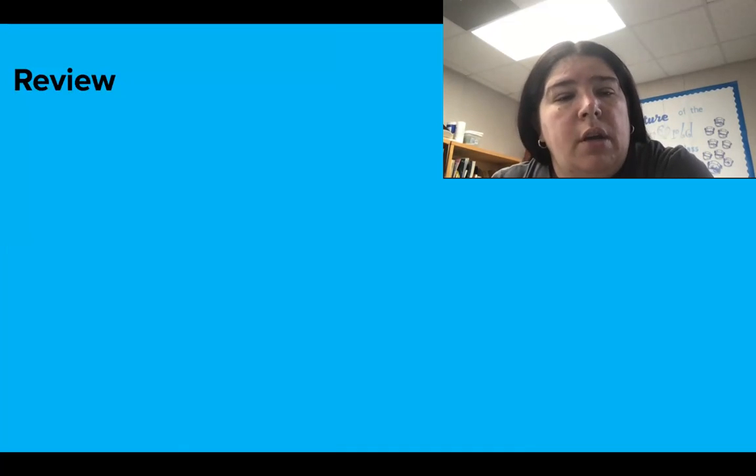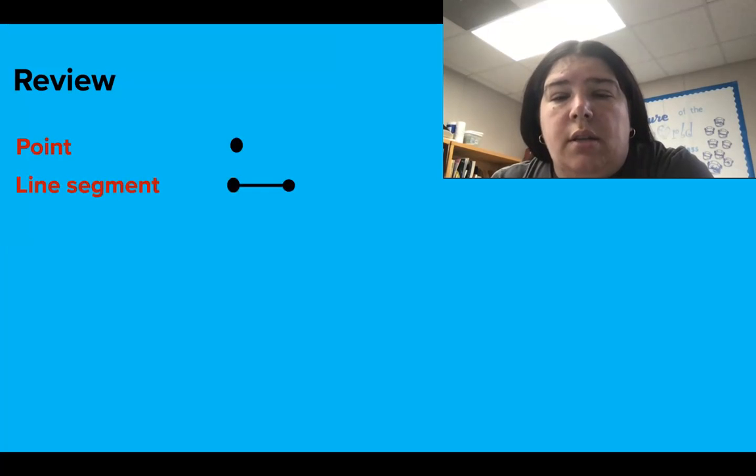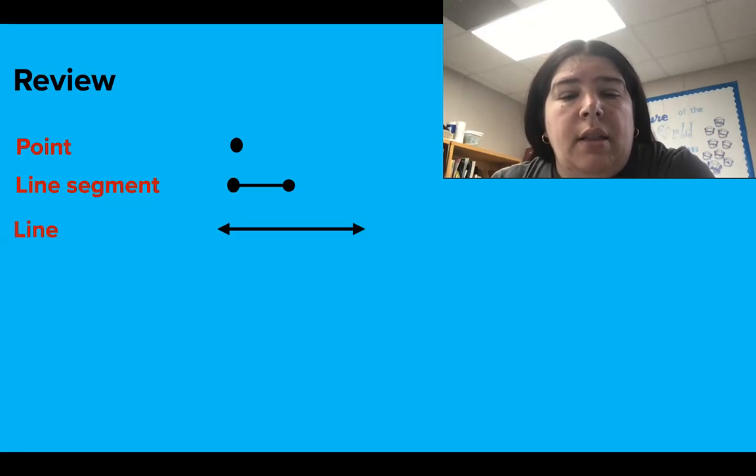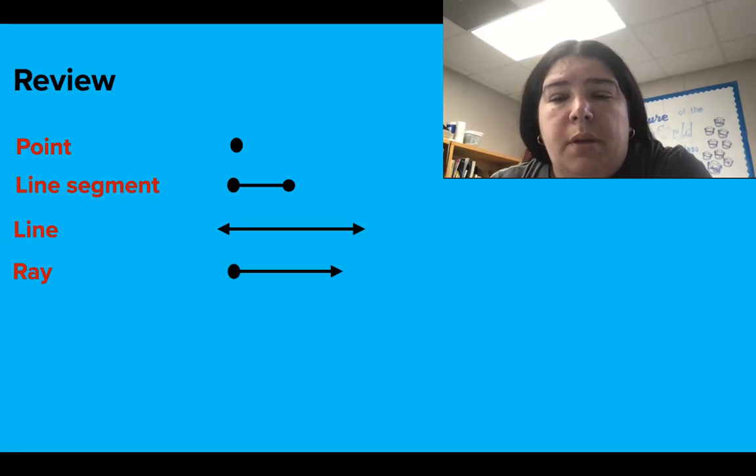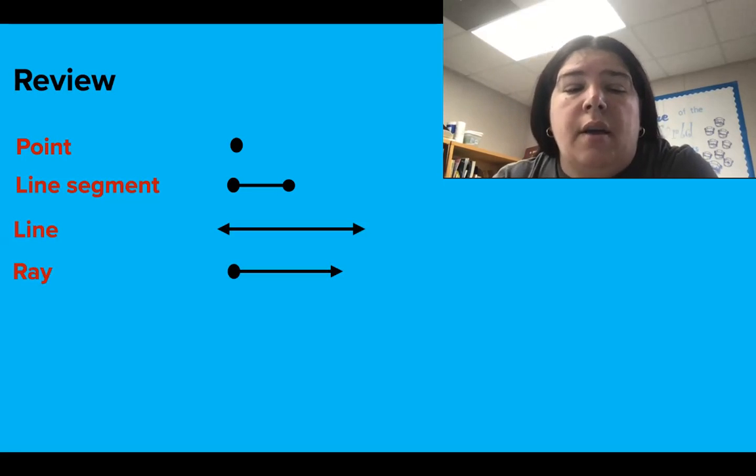Let's move on. Yesterday we talked about these points. A point just looks like a regular dot. A line segment starts with a dot on one side and a dot on the other. It has a beginning and an end. And a line has no beginning and no end. It goes on and on forever. But a ray has one of each, an ending point, and it goes on the other side. Now that can be either way. You can have the arrow on the right or the left.